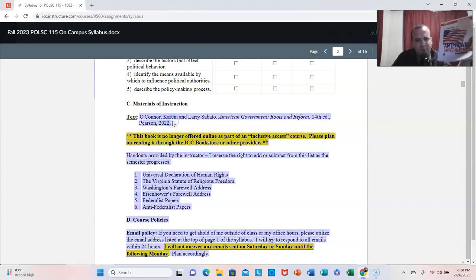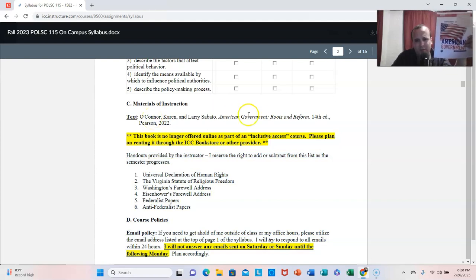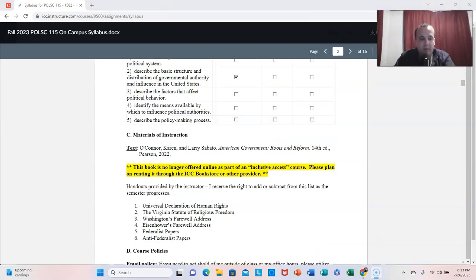There was some confusion a semester or two ago about the bibliographic information that I provided and what the bookstore is selling. The bookstore is selling the right book. If you can find the book cheaper online, Amazon, any of the third-party vendor sites, anything like that, you're welcome to buy the book there. We don't need it right away.